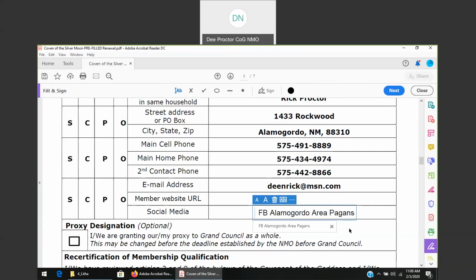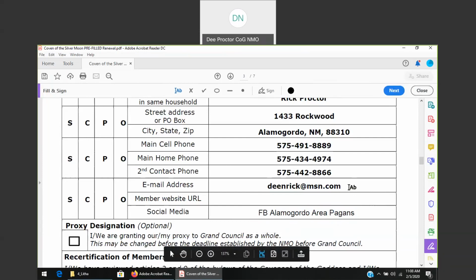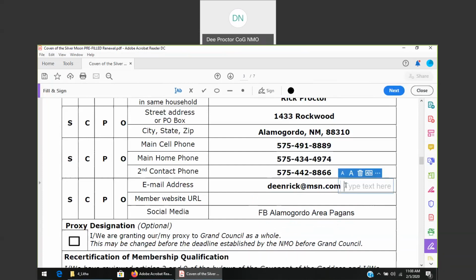And for instance, I would like to change this email address because I don't want to use this particular one anymore. Maybe I want to use my Silver Moon CoG. So I will put on here Silver CoG.